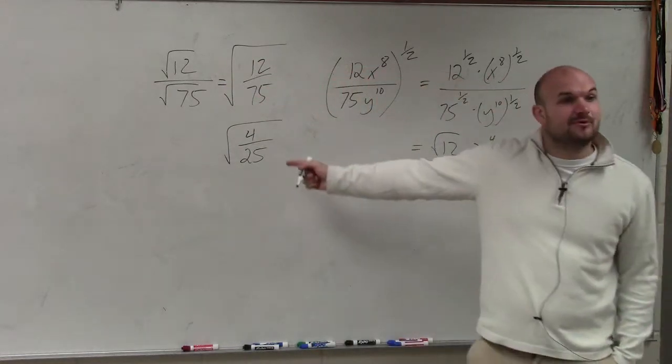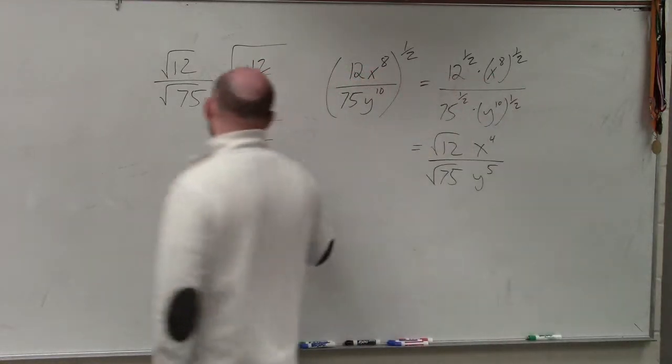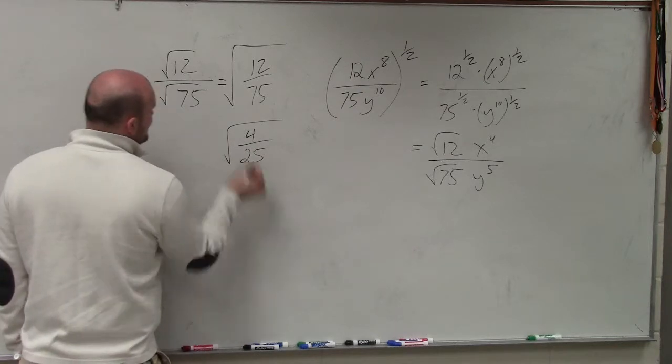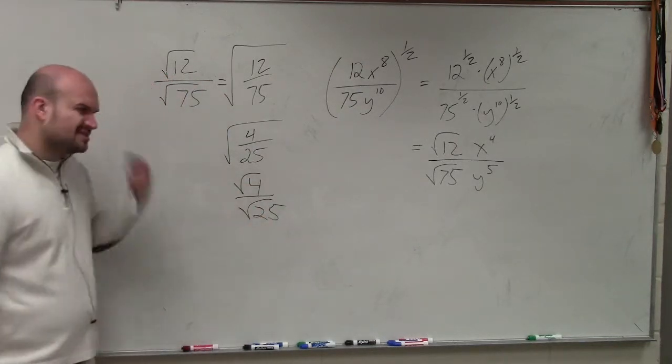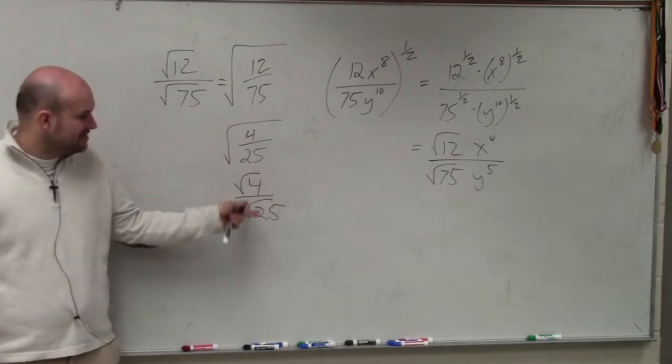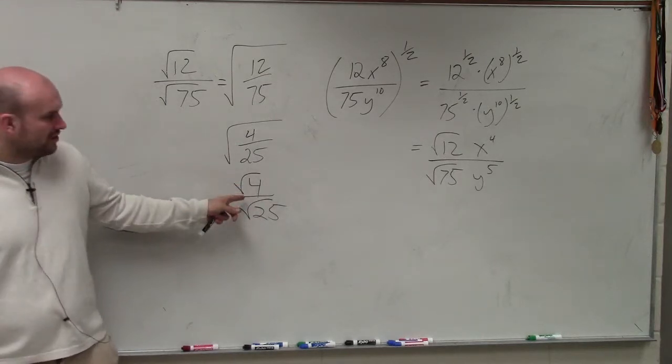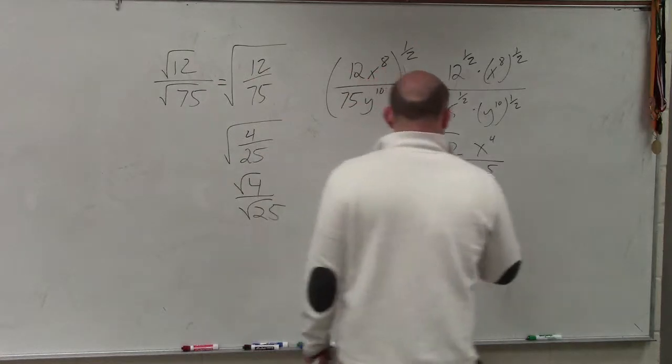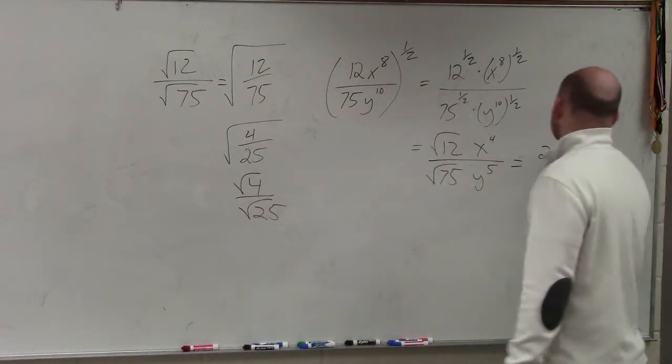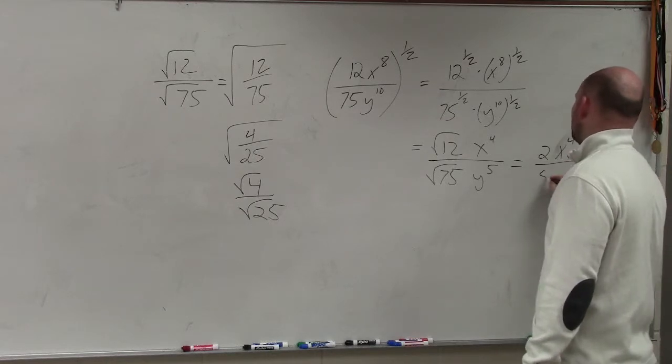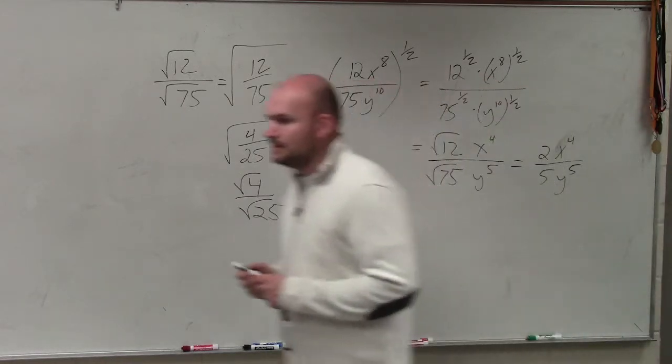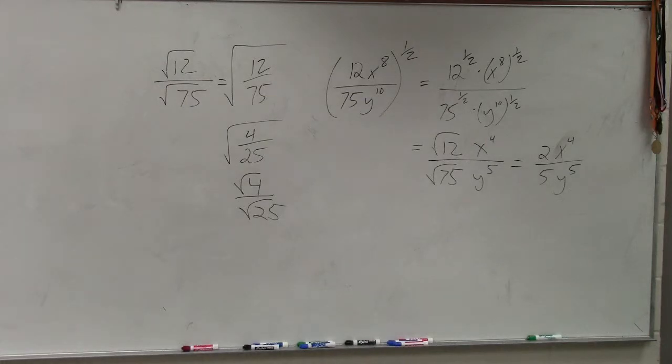Now this makes a lot more sense. I can now think about it like this—that's really the same thing as now I can take it back into the square roots. This just helps me think, you don't have to do this, but this helps me say, oh, square root of 4 is 2 and square root of 25 is 5. So your final answer is going to be 2x to the 4th over 5y to the 5th.